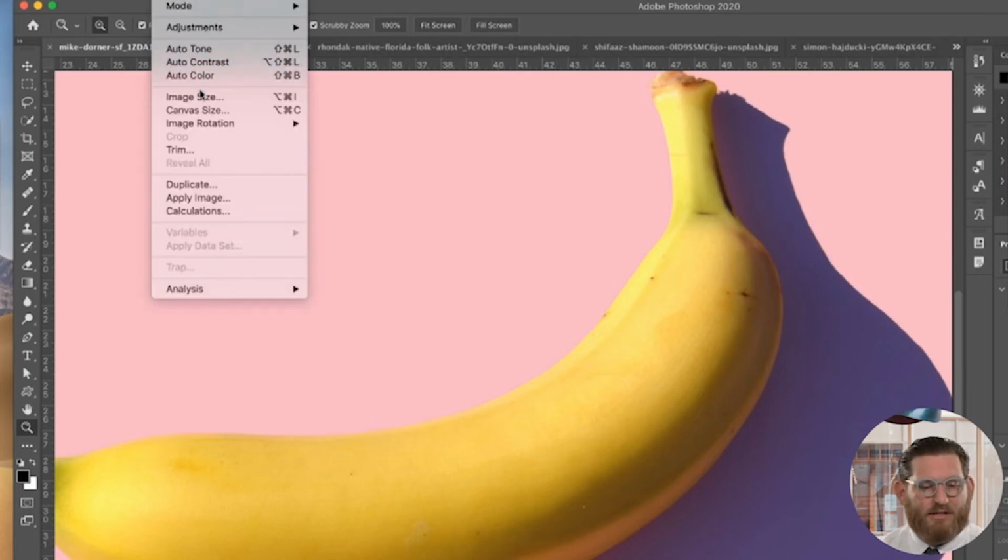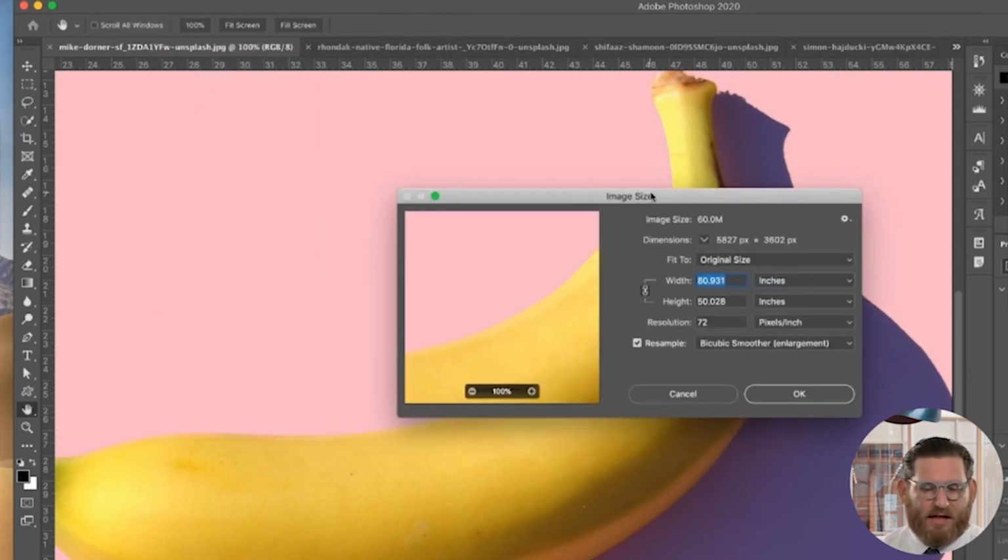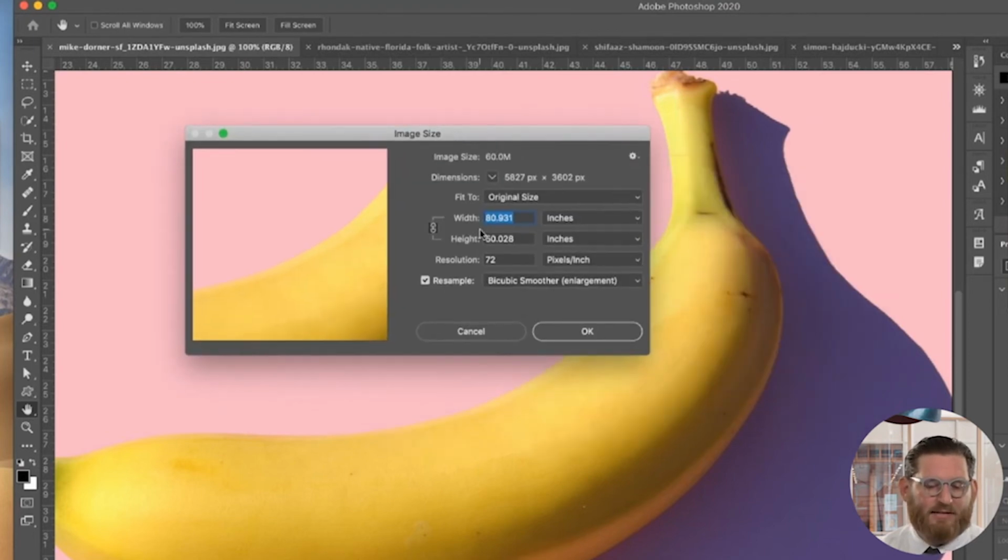I can go up here to Image and Image Size in Photoshop, and this is allowing me to check out the size of this image. Here it's showing me my size in inches, and here it's showing me my size in pixels. I'm highlighting that because if you're used to looking at things in inches, that's a print-based way of looking at things. If I'm thinking about my image in inches, it doesn't really help me understand how it's going to be on the internet and on the web, because the web is viewed through a screen, a digital screen.